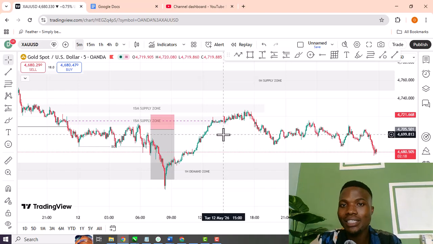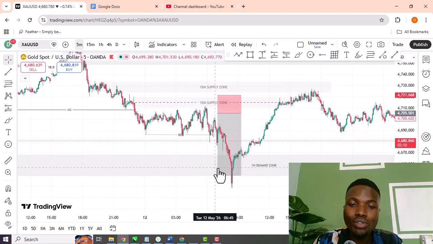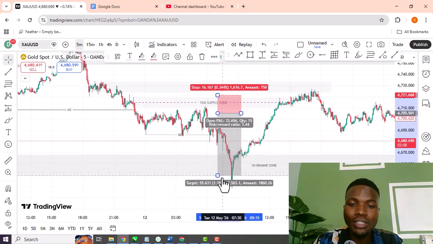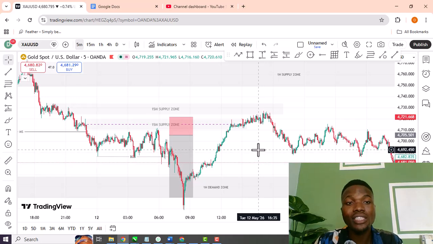Really, I just learned from this that anytime I'm going to place a trade, I will ensure that I set my TP. This is the first time ever that I forgot to set my TP. In fact, the trade has already run up to $50. I am supposed to have taken my profit, but it is what it is.